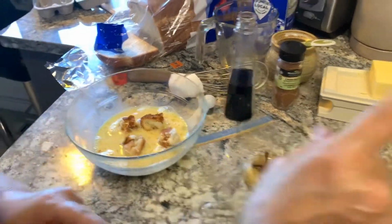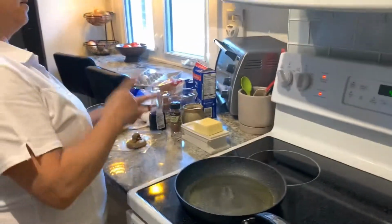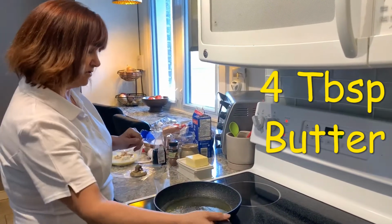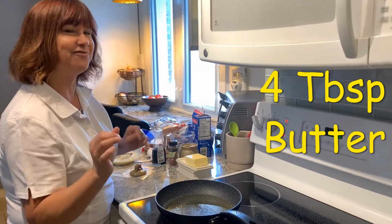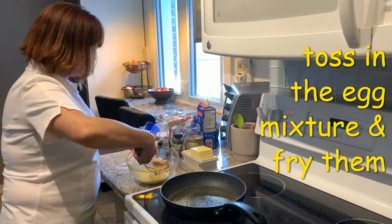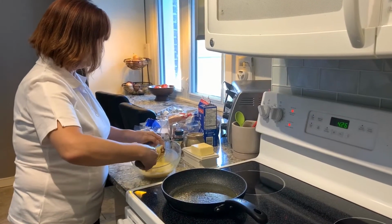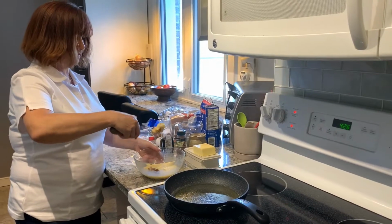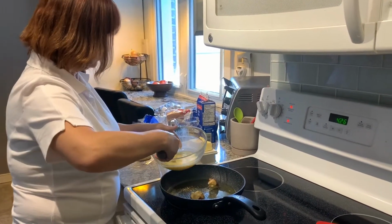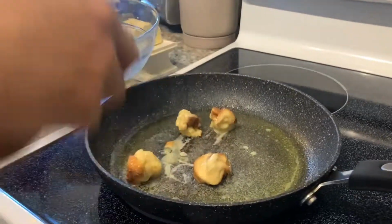Okay, now I've already got my butter melted here and ready to go, but you would use about 4 tablespoons of butter to coat the pan nicely and give it lots of flavor. Now I'm going to give these a little toss in my egg mixture. And fry them up in the pan. Yum.